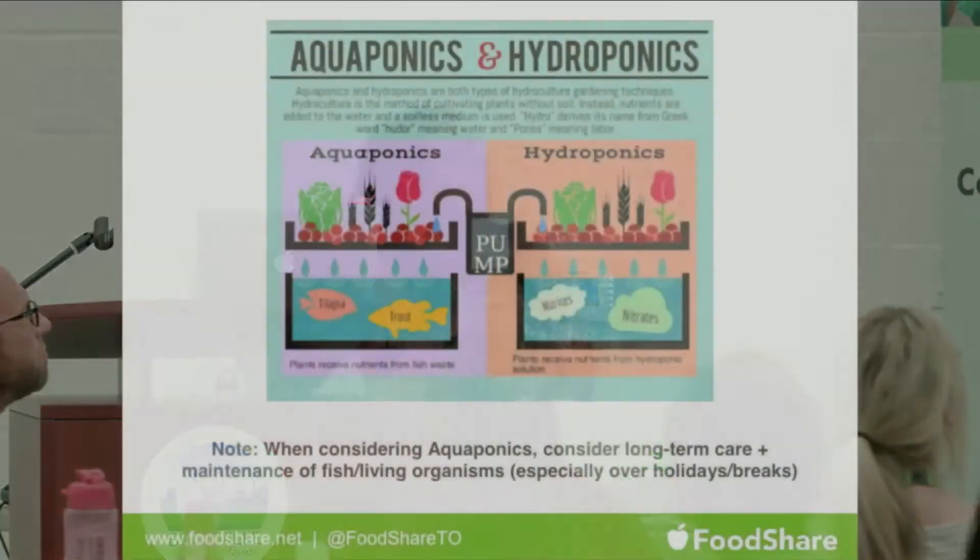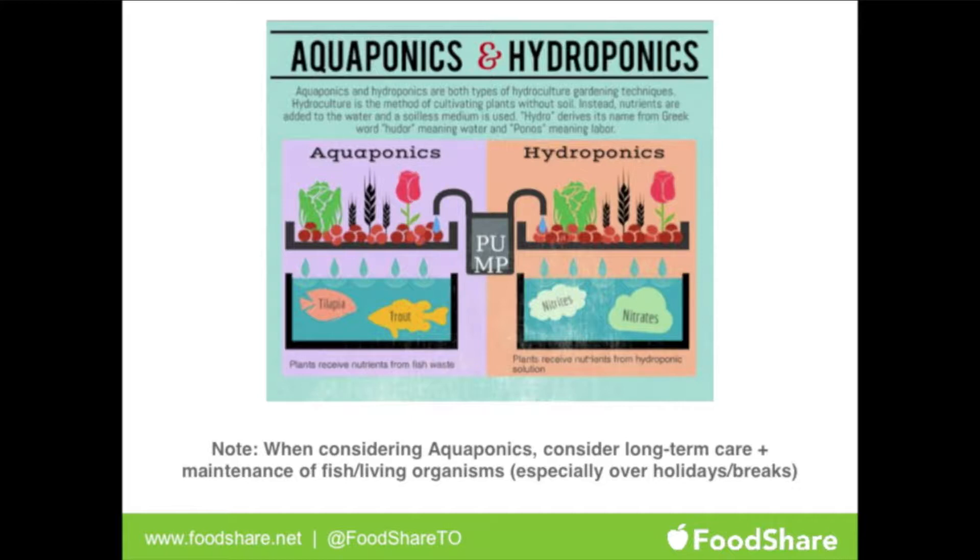For aquaponics and hydroponics — do any of you have fish or an aquarium in your classroom? We have an online resource called the Veggie Aquarium, where you can set up a closed-loop or symbiotic system. The fish and the plants benefit from each other: the water is recycled, the fish use the plant nutrients, which then recycles through algae and bacteria formation. It's a neat way to introduce students to animals, fish, and life cycles.